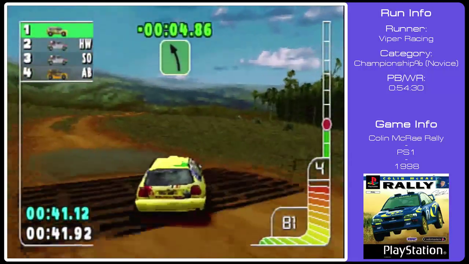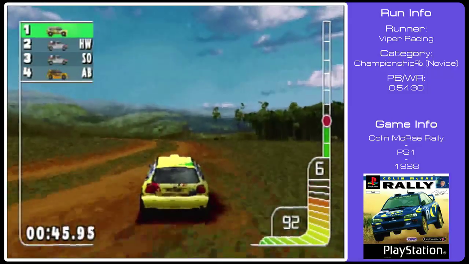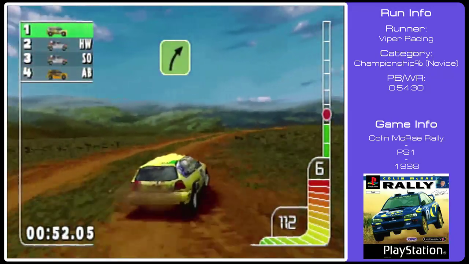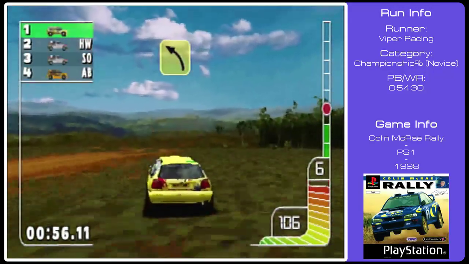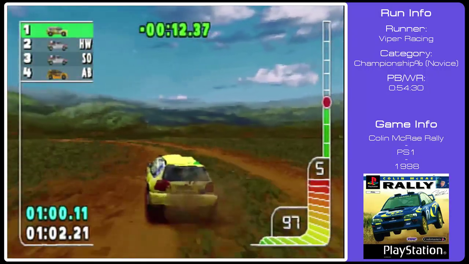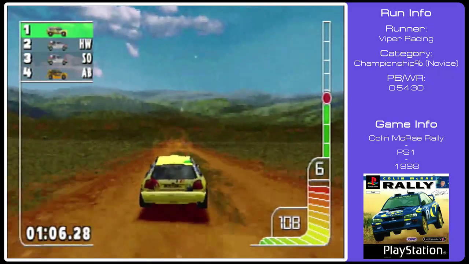Also, you can go through that water or you can drive to the right hand side of it, which doesn't cost you as much. Alright, so these jumps here, they're blind. You don't know where you're going, so you have to learn where the track goes. This is where it gets tricky to explain where to go. Keeping your speed through here is pretty difficult, and so is knowing where the track bears off to.